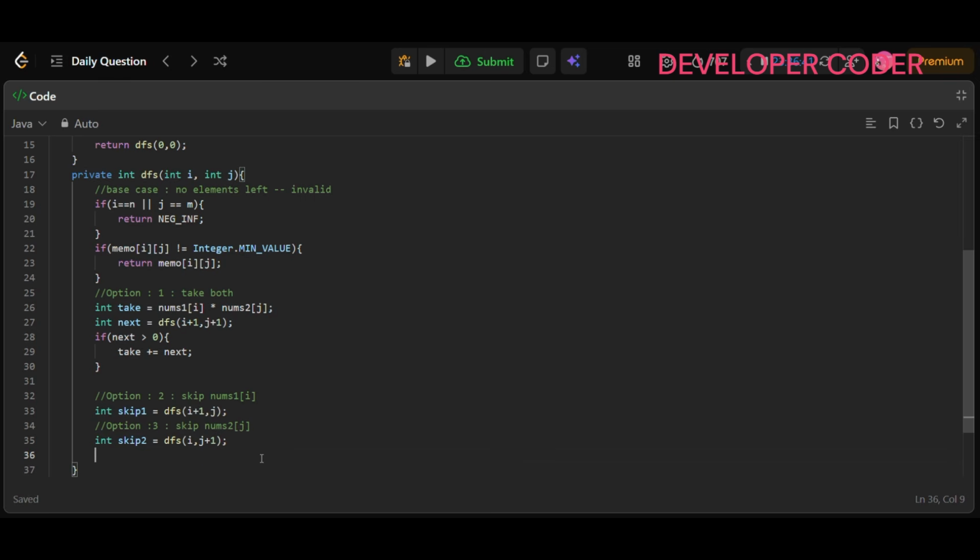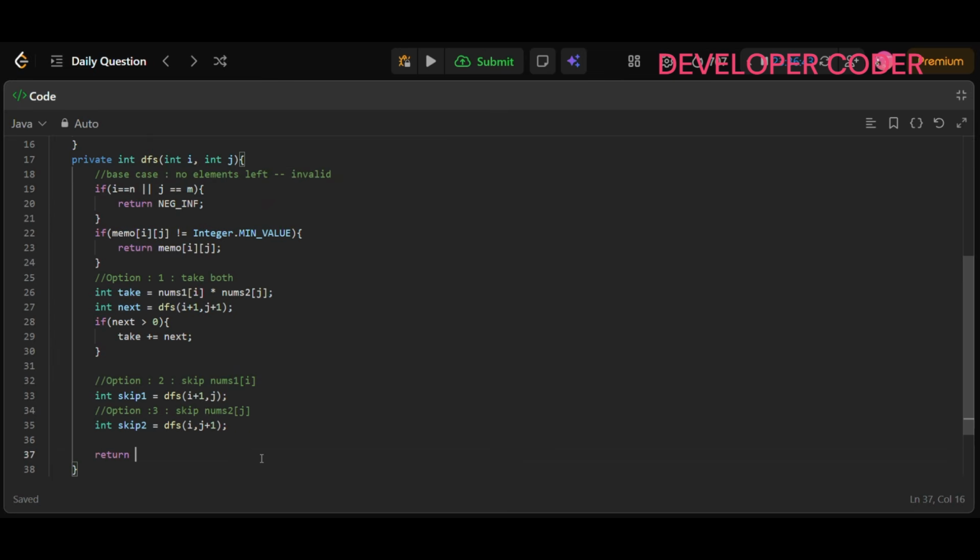And you have to return what? You have to return the best answer, Math.max of the take value from option 1, or Math.max between skip1 and skip2, from all these three, whatever the best answer, right?